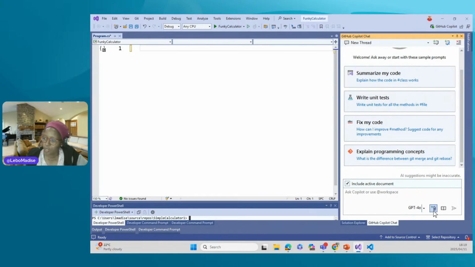And then you can also attach stuff, which is great. So let's say you've got a designer in your team that has done wireframes for an app that you want to build. You can actually attach it here and start the code from the image. It will definitely do that. And then we also have another feature here that will show suggested prompts. I won't go into that because Japhlet is going to cover the prompting stuff. But in the meantime, let us just kick off with our funky calculator.